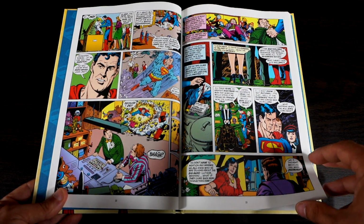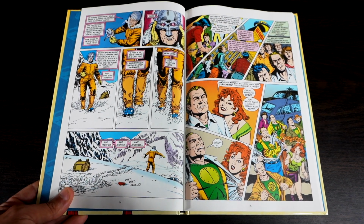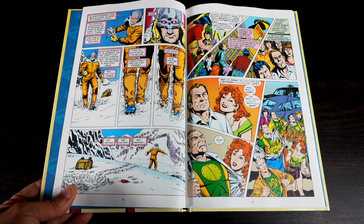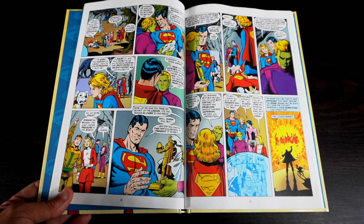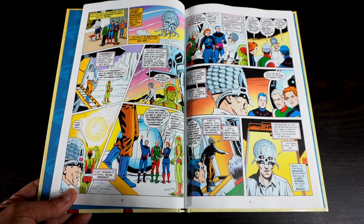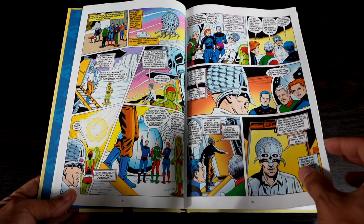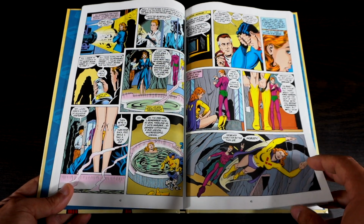But what you do have taking place here during the Whatever Happened to the Man of Tomorrow storyline is you get to see Superman challenged by pretty much all of his rogues gallery, and they challenge him in a way where you really get to see him have to work through a lot of traumatic and stressful events pertaining to the loss of close ones, the danger that is engulfing those that are around him and those that he cares for while being a superhero, as well as the eventual realization or reveal to the entire world that Clark Kent is Superman.